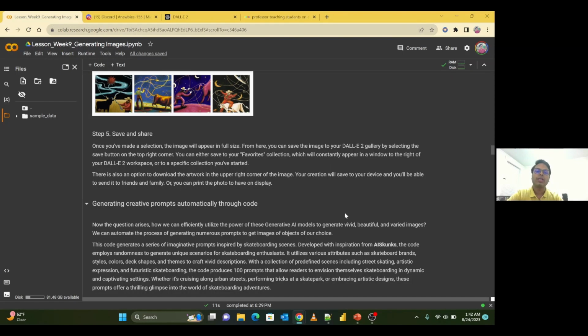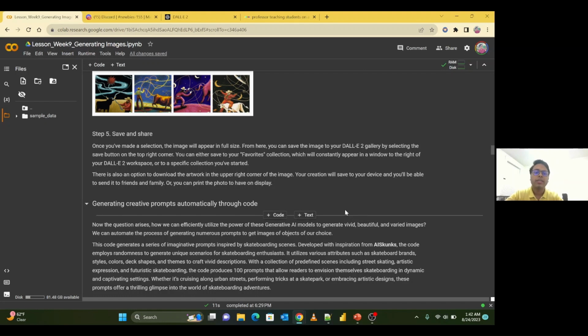But we can also utilize these models to create an entire data set of a particular type of images, which can be utilized by some other developer or data scientist to train their model.